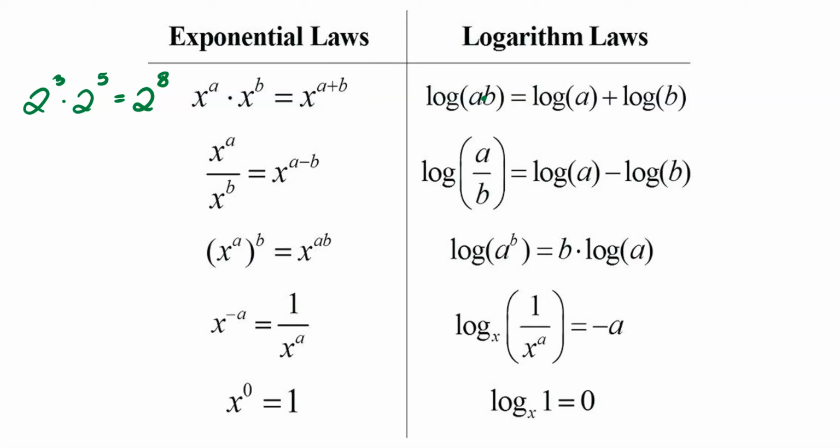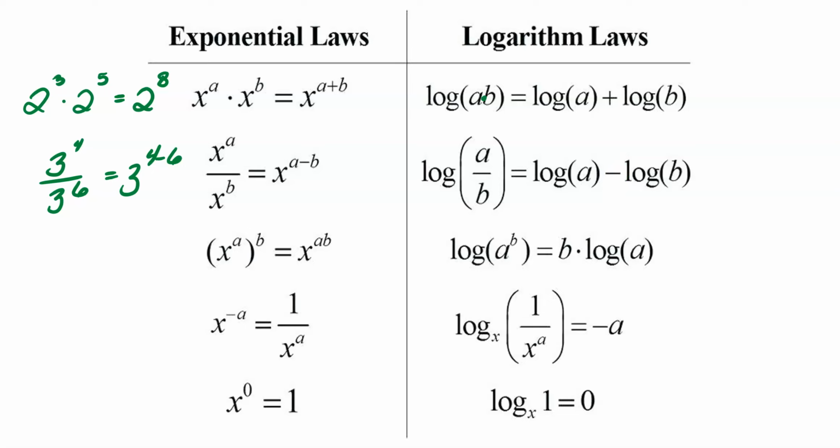So looking at the next one, we have the division quotient property. So I'm going to write again, 3 to the fourth power over 3 to the sixth power. Okay. So I would rewrite that as 3 to the 4 minus 6. And then I would reduce that and say 3 to the negative 2 power. So when we have division, we subtract the exponents. So the same thing's happening over here. Here I have division, so I'm going to subtract my two logarithms.